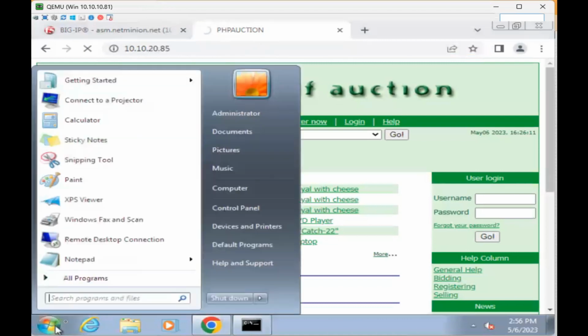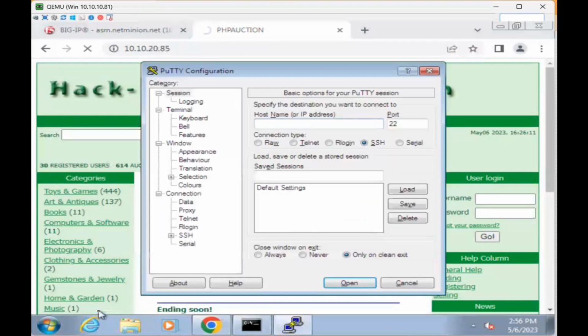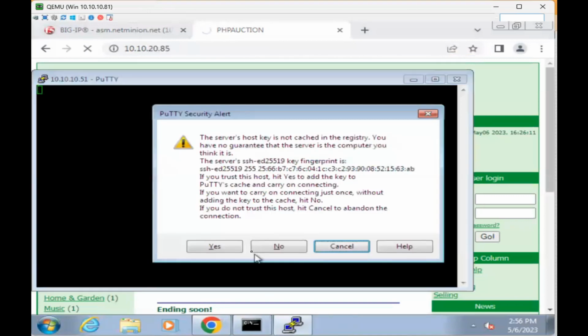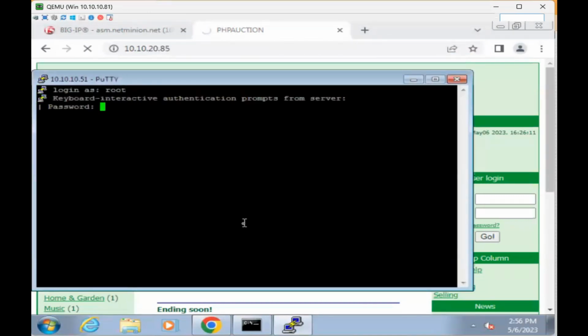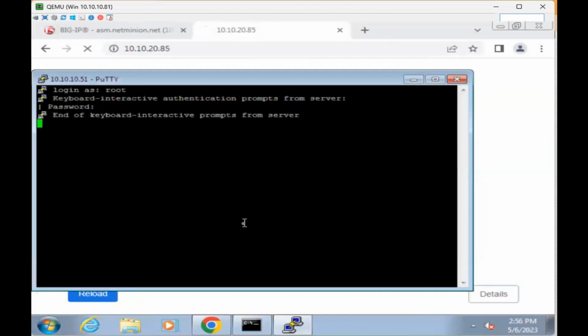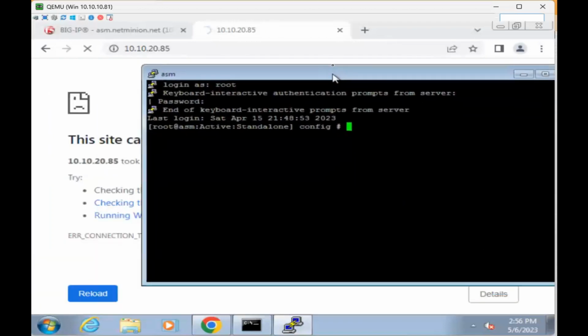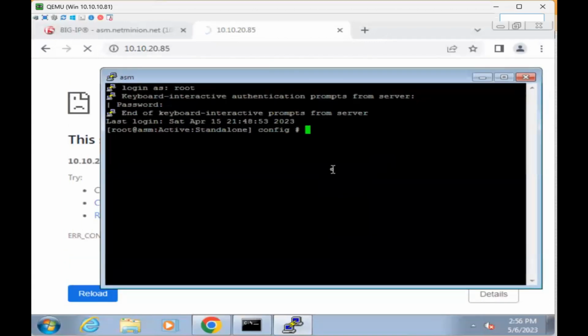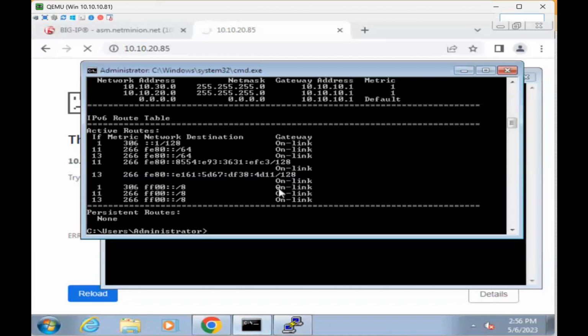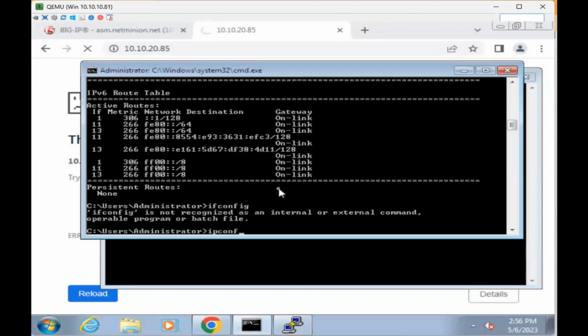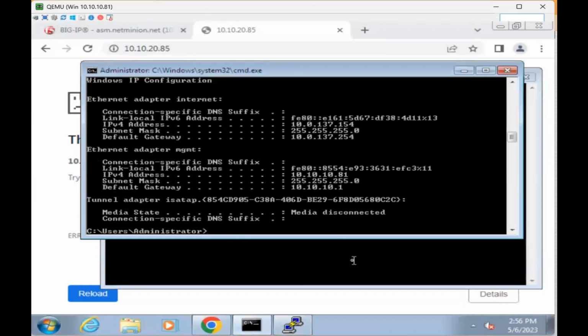Let me log in over the F5. And then 10.10.81.